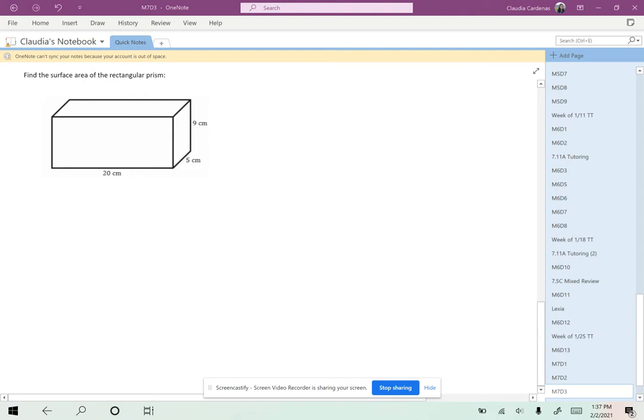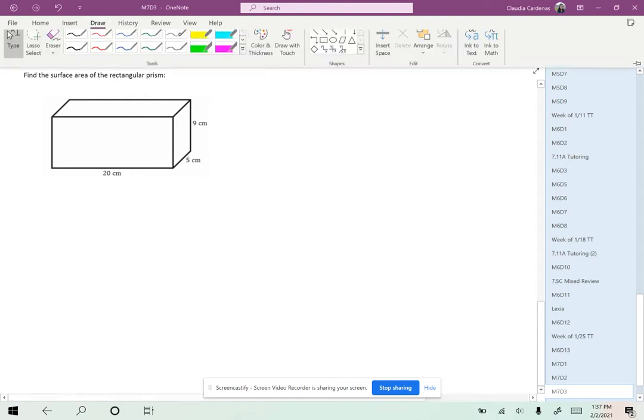So if we look at this rectangular prism, we need to think about how we can find the surface area the same way we did yesterday. So I remember that we had it flat as a net, so we can go ahead and start breaking it apart to create that net and then begin finding the area.